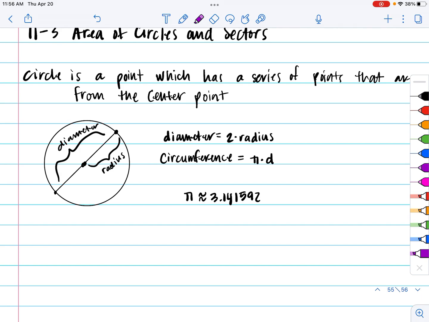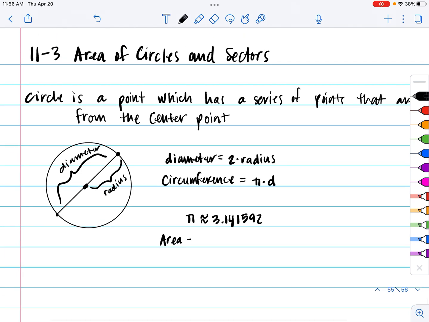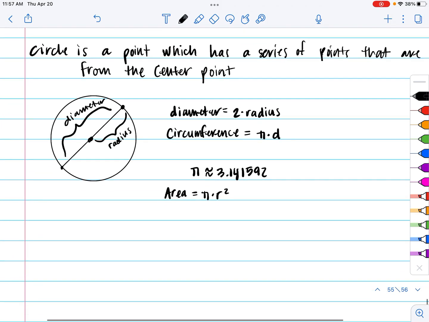So the area of a circle is going to be the entire lesson, for the most part. It's the title part of our lesson. Area is equal to pi times radius squared. Okay, and it's very nice. It's very convenient if you're given the radius. But if you're given the diameter, it shouldn't be too hard because radius is just half of the diameter. Or even more so, if you're given the circumference, we should be able to solve for the area regardless.